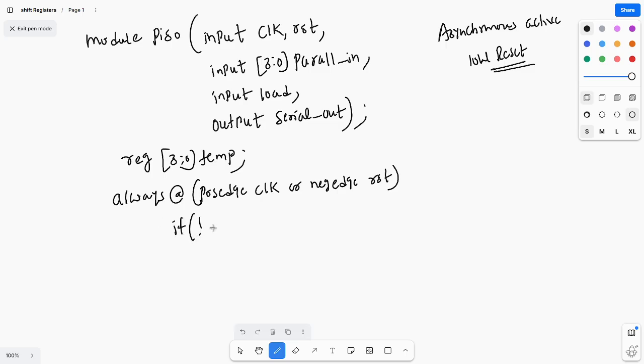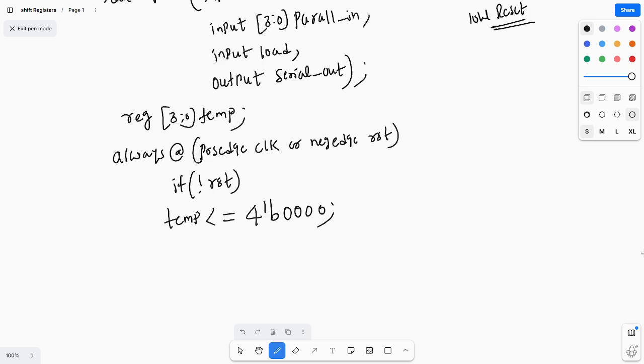If not of reset, if reset equal to 0, temp you need to initialize to 4'b0000, okay.